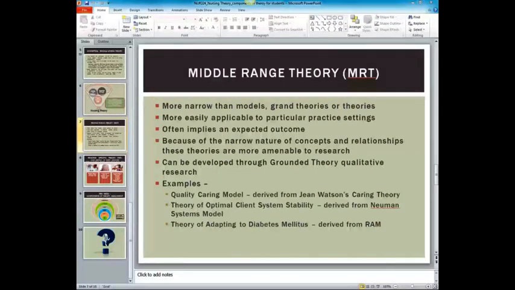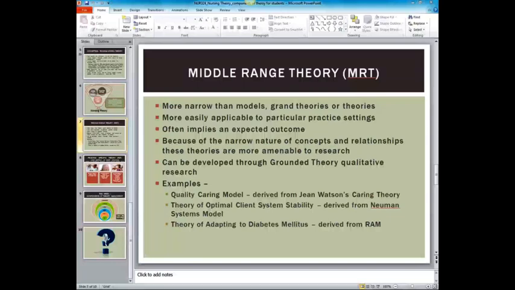We have, and I'll talk about in just a second, Joanne Duffy's quality caring model, which was derived from Jean Watson's caring theory, has an expected outcome of quality care. So she says that nurse caring results in quality care. Period. And so she doesn't say that nurse caring results in the best wound healing. That isn't what her theory says. Her theory says that nurse caring actually results in better overall quality care outcomes. And there's a whole lot to her theory, so that's very basic in a nutshell, whatever.